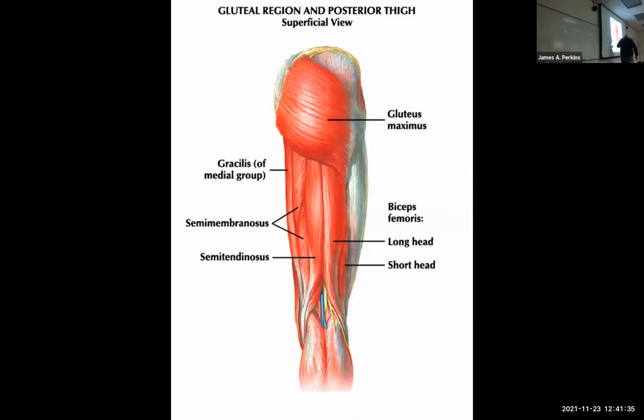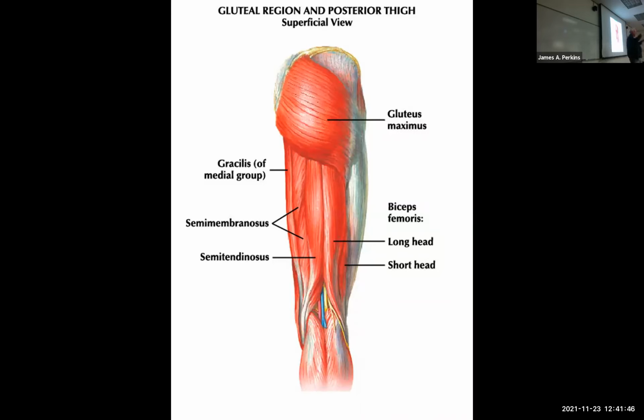The insertion of the gluteus maximus is partly on the femur itself. There's an area right here in the middle called the gluteal tuberosity, which lies between the greater and lesser trochanters on the posterior surface of the femur. But part of the muscle also blends in with the fascia lata. Remember, the fascia lata is just a fancy name for the fascia of the thigh. It literally means the wide fascia that goes all the way around the whole thigh. So part of gluteus maximus just merges with that fascia lata.